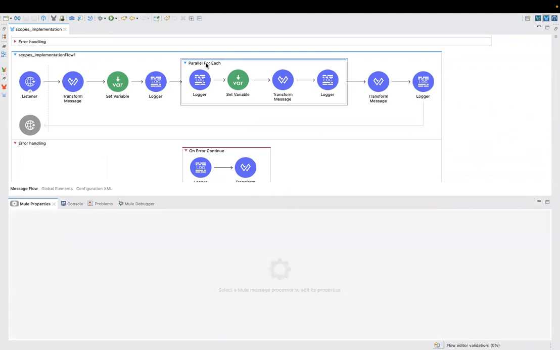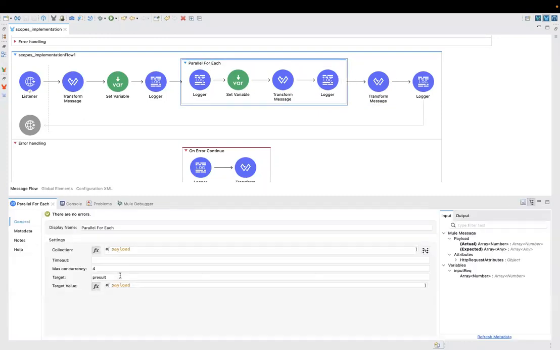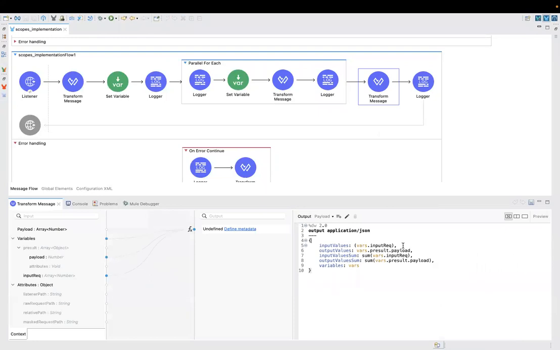And one more thing, the payload value will be modified after the parallel for each scope if we have not defined any value in the target property. If we define a value in the target property, then the payload will be the same as it was before the parallel for each.